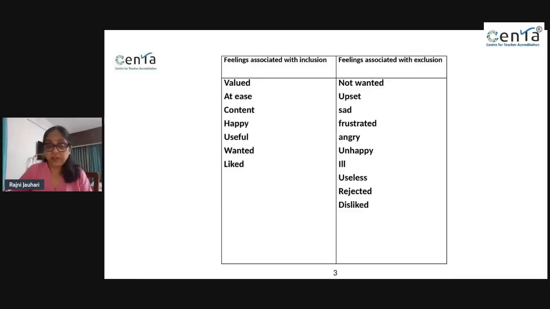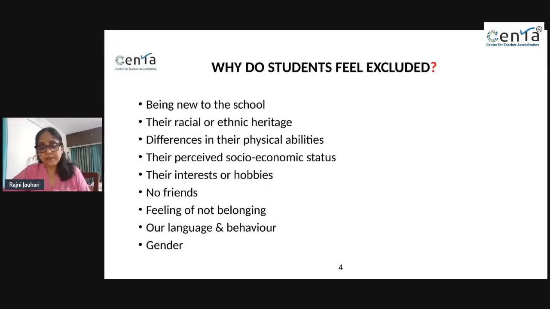So as someone said, when they are not confident, they feel excluded. They are not comfortable in the new environment. They don't feel appreciated if they are not given a chance to speak or express. So these are reasons why children feel excluded. Now if we know the problem, do you think finding the solution is easy? I'm sure finding the solution is very easy.